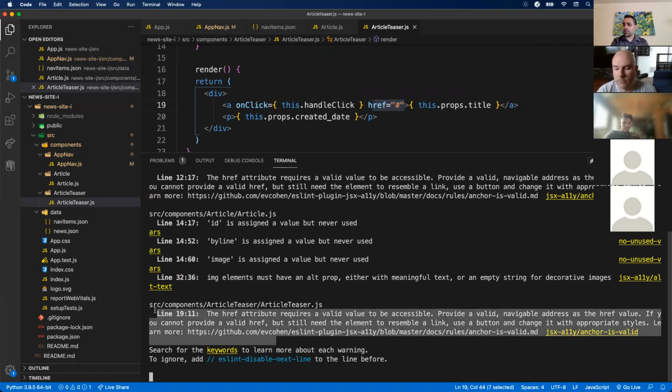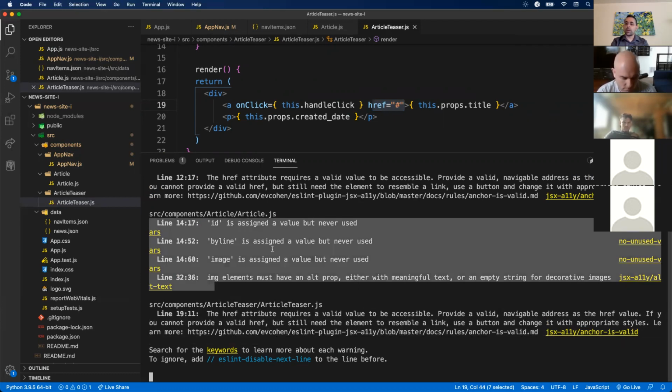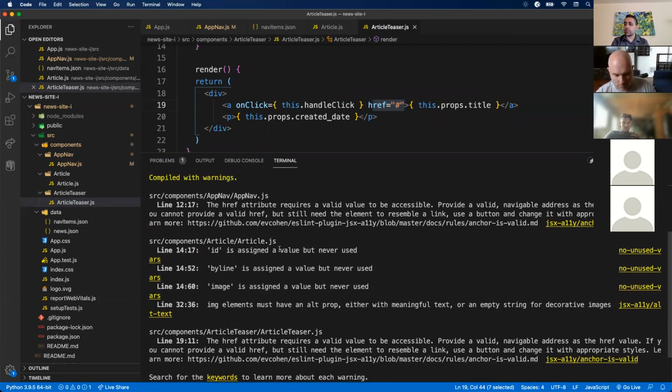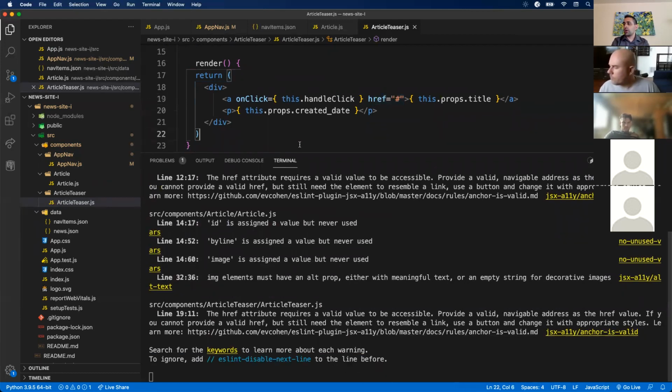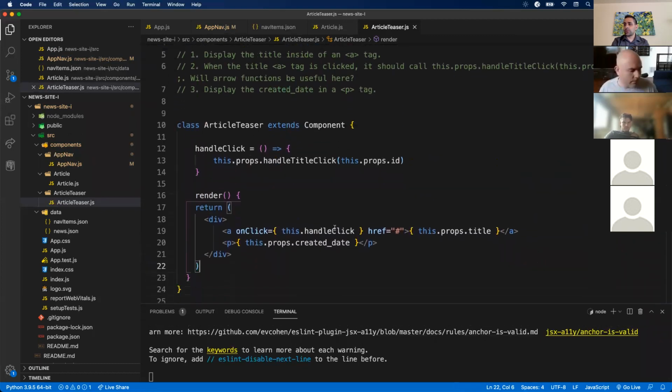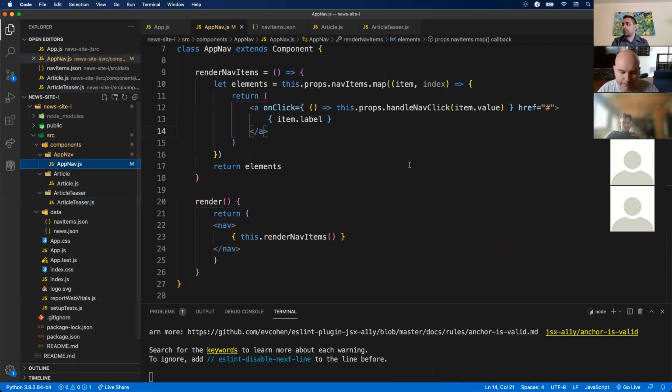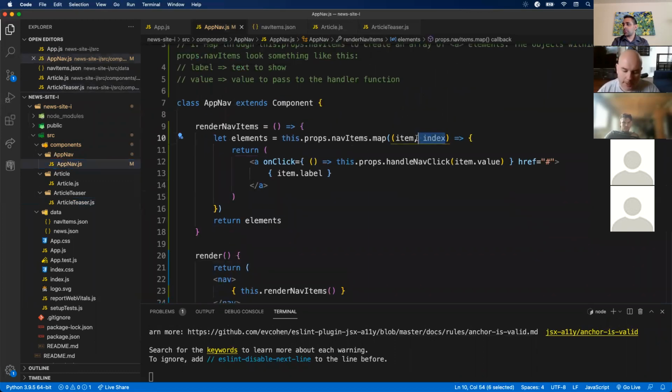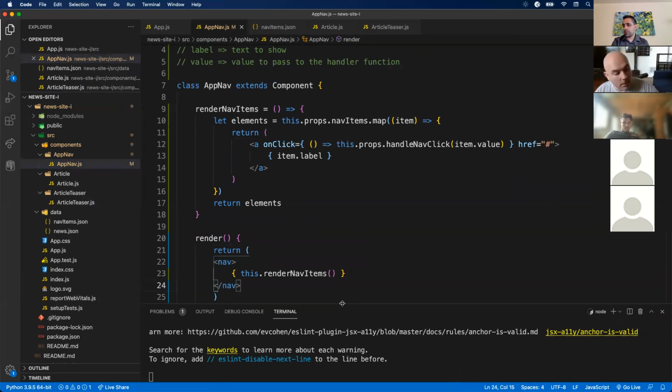It's just not liking that I'm not using a proper href with my a tags, and these are fine. So again, always good to read your warnings. Doesn't mean your program is going to break, but it might. So you want to make sure you're doing stuff correctly. All right, so where was I? I was in nav. Yeah, we're not using this index, so we could probably leave it off and save it. Should be good.